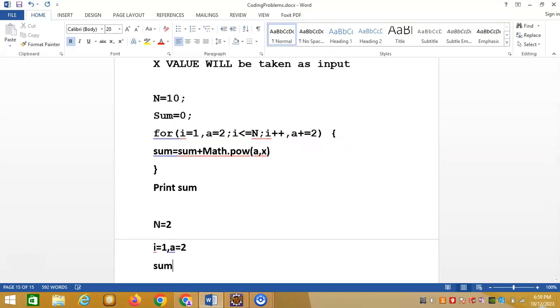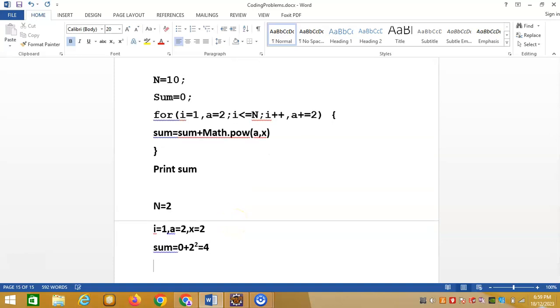So sum will be 0 plus a, which is 2, raised to power x. Suppose the value of x given by the user is 2. So 2 raised to power 2, which is 4. So my sum will be calculated as 4.